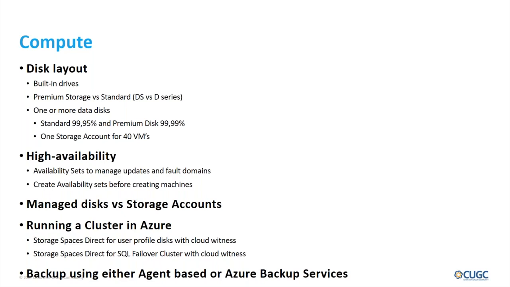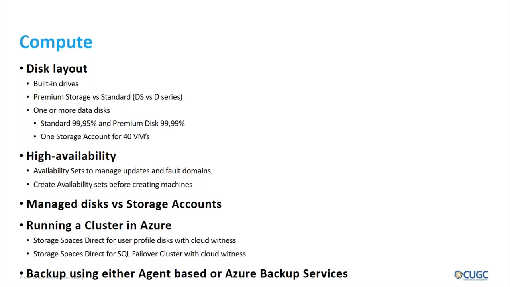And when it comes to service level agreements in Azure, if you want to have an SLA on virtual machines running standard storage, you need to have at least 2 virtual machines inside an availability group. And then you have the virtual hard drives from those virtual machines stored in a storage account. This gives you a 99.95% service level agreement. But you can also have single instance SLA agreements for a virtual machine as long as you're using premium disk.